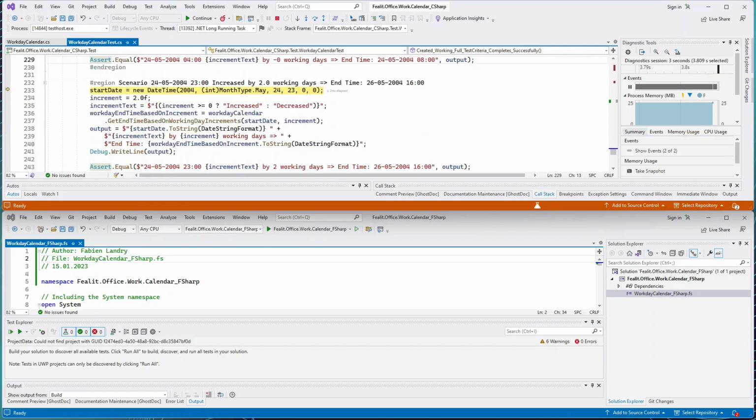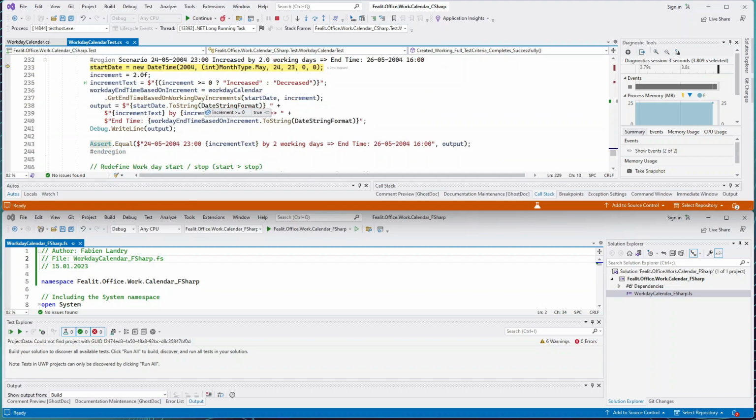Let's remove the breakpoint, and the next scenario is starting from 11 p.m. on the 24th and increased by 2 working days. We expect the end time to be 4 p.m. on the 26th. So let's go ahead and do the check here against this with the increment of 2 working days.